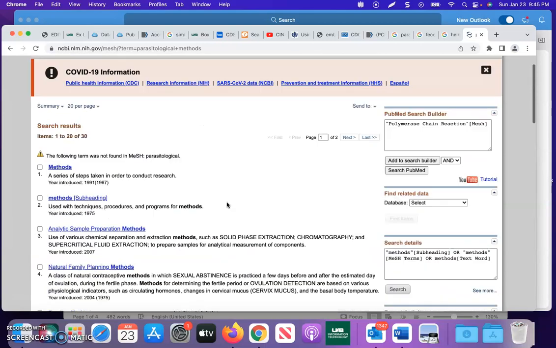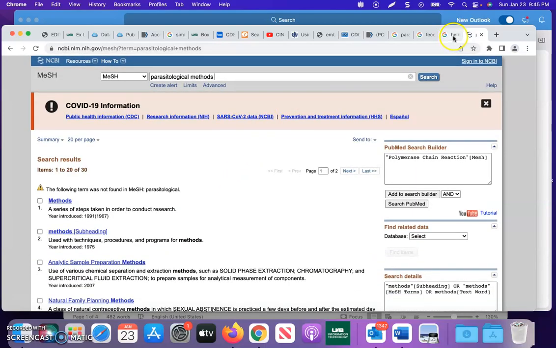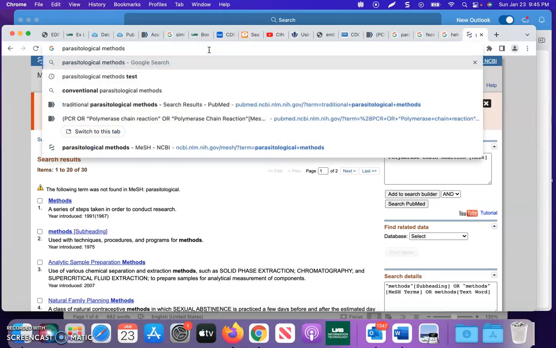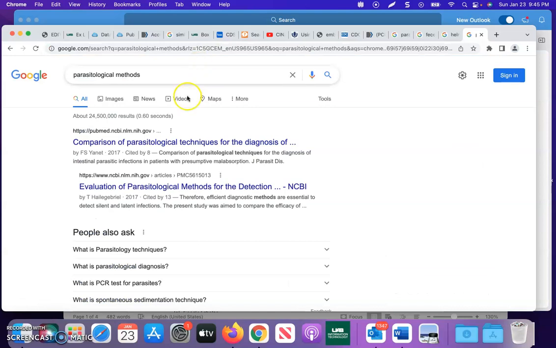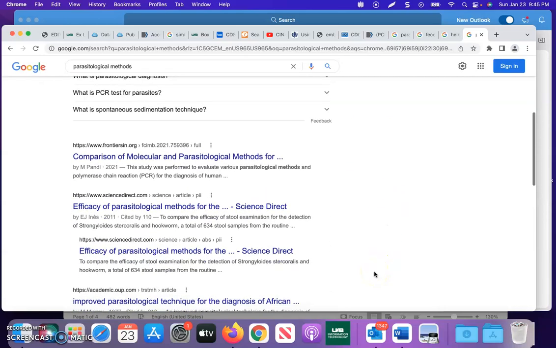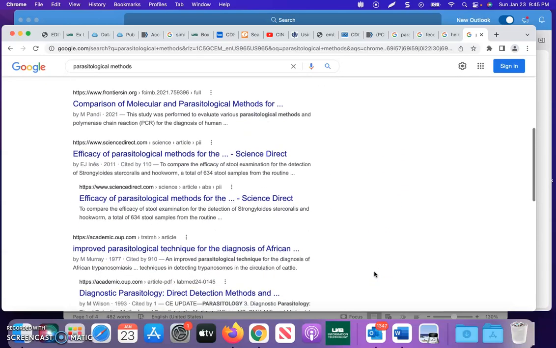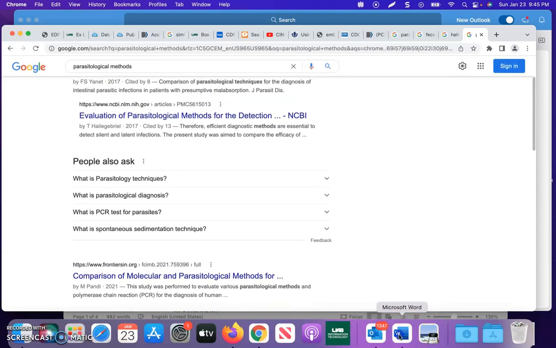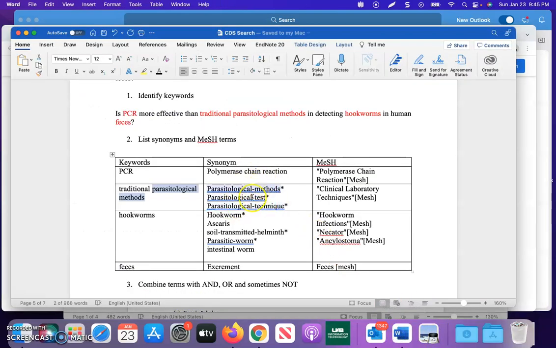So another option is to go to Google and browse through the results and see what you get. I saw things like methods, techniques, so I decided to add that to my search and play with it and see what I would get. So that's where I have these particular phrases from.